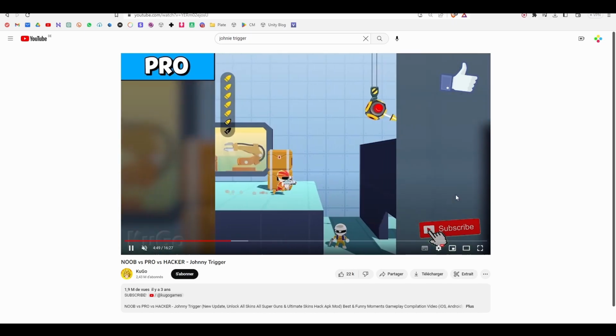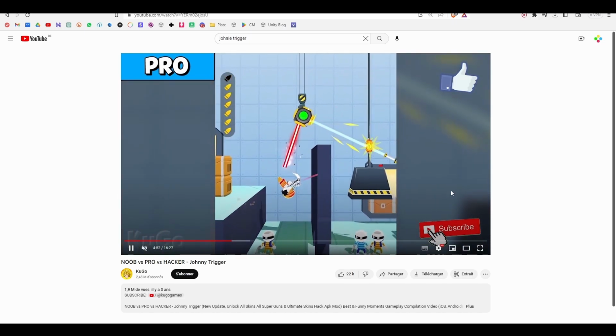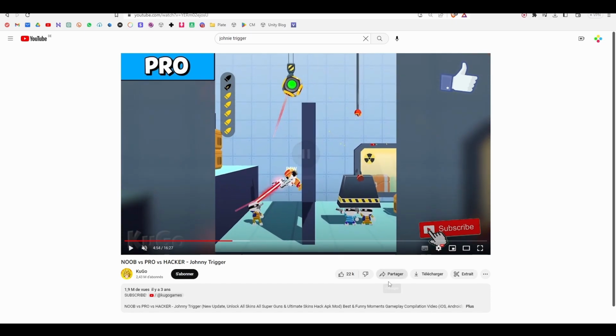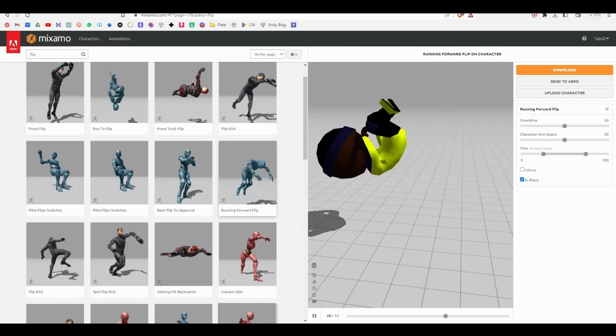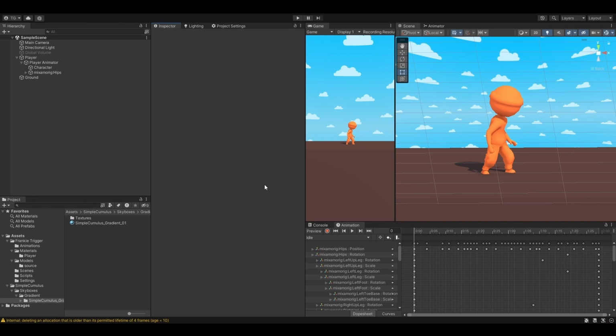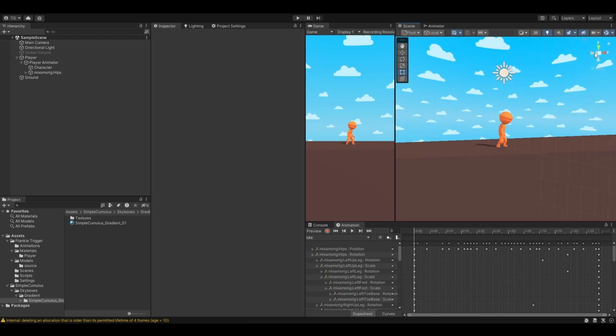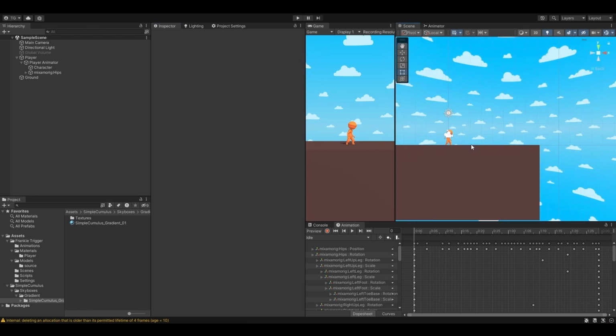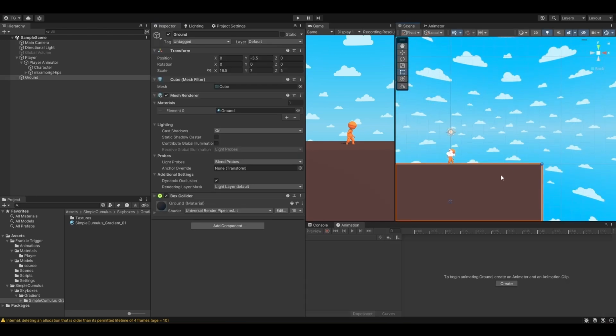Got it? I hope this is clear. If not, let's jump right into it. Okay, I'm going to remove this, open Unity again, and start working. Okay, so let's first add our invisible object. So let's say we want to add it. Let's first imagine our scene a bit more.